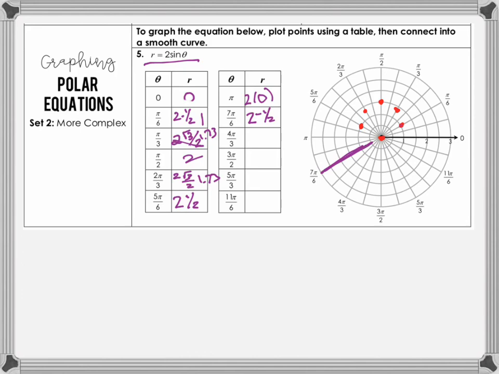I'm going to show you in purple. I'm on that point again. So I know that my graph is going to repeat. So I'm just going to do that. It's like a seashell. Okay, so that is the graph of r equals 2 sine theta. Let's go on. I'll stop this video and we'll do some more practice.